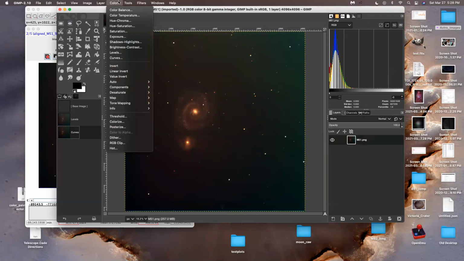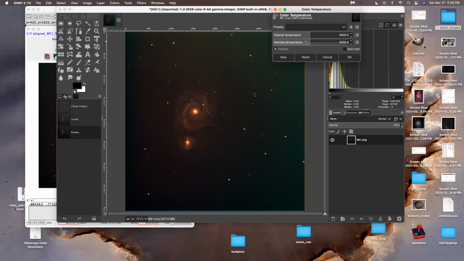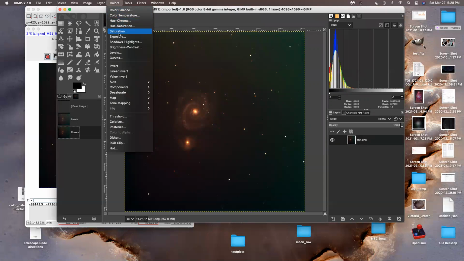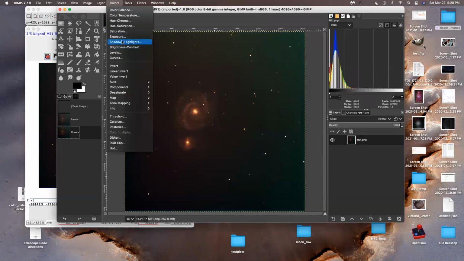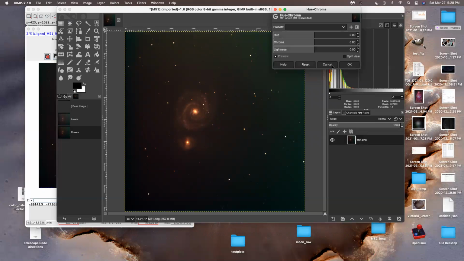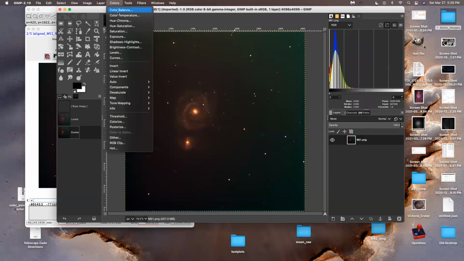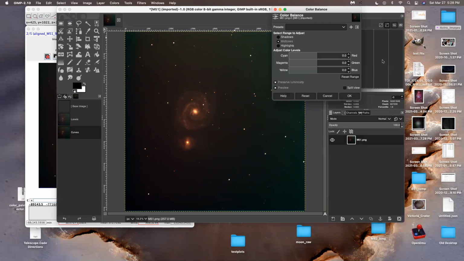So colors, I think color temperature was... no, it was color hue saturation. Yeah, I'm trying to remember which one it was. Hue chroma. What are you looking for? Color balance. Color balance.